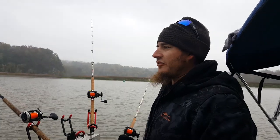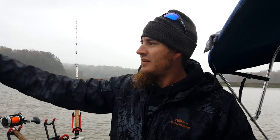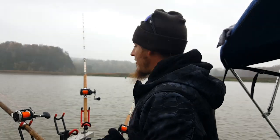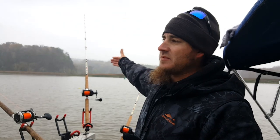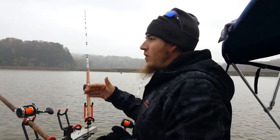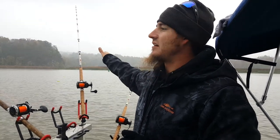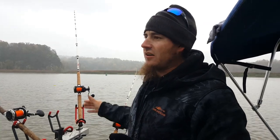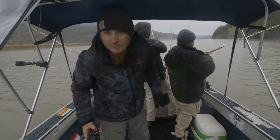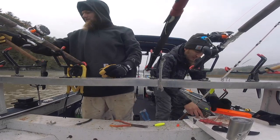When you're bringing a fish in, I never want one rod dedicated strictly to inside or outside. I want to constantly let the inside planer board become the outside planer board. So if that outside board hits, I reel it around and let the inside board out — now that becomes the outside board and the next one goes in. You're never trying to cut around for too long. I tried walking around the outside of the board or coming over the top and it never panned out — we'd get hung up on ourselves. Really, you just want to stay out of your own way.